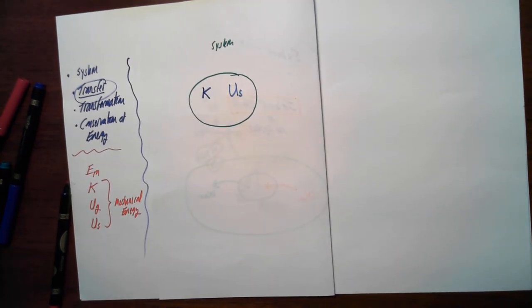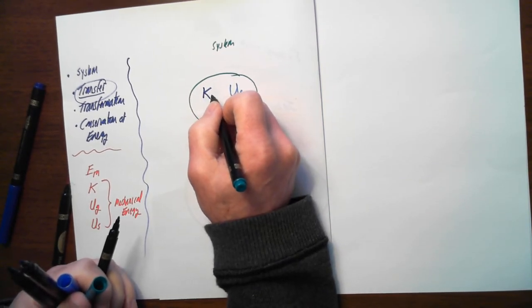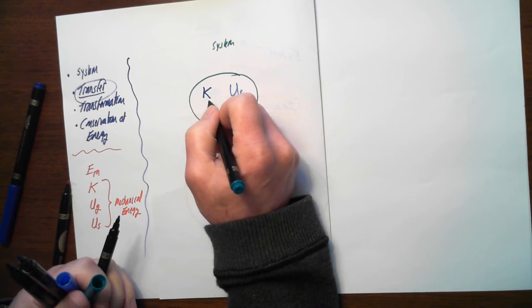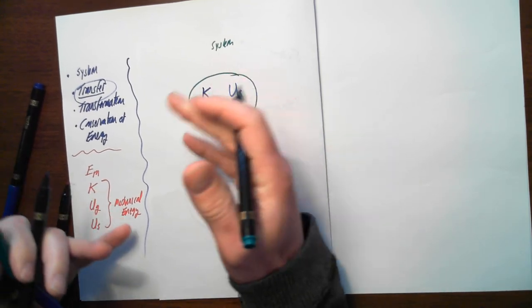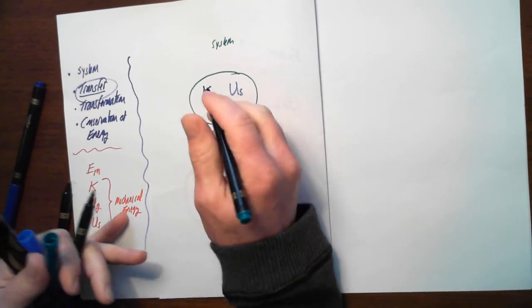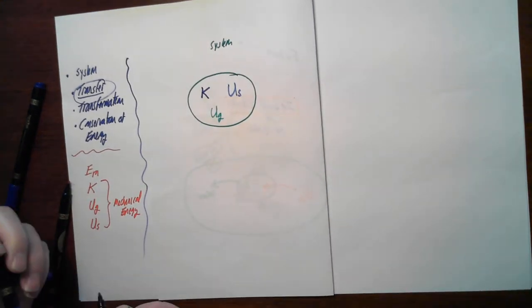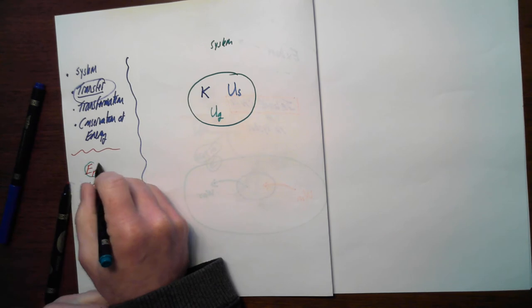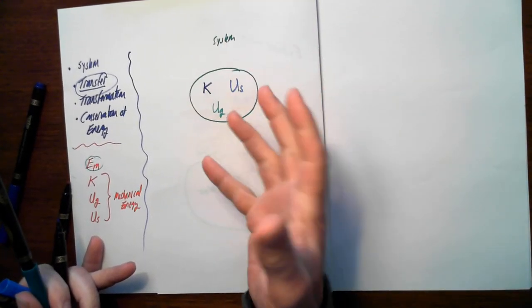And let's suppose that maybe whatever's moving is elevated from some low point. It's up high above where it could be. Or maybe you just have something else in your system that's not moving, but it's just sitting above some low point. Well, that means you're going to have gravitational potential energy. And we're not going to worry about thermal energy for the time being, because that'll just be a complication we're going to add later. Well, these different things in your system can interact.